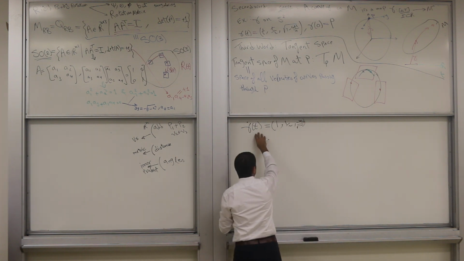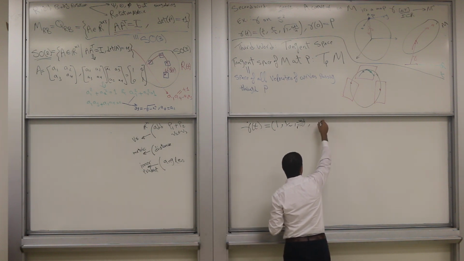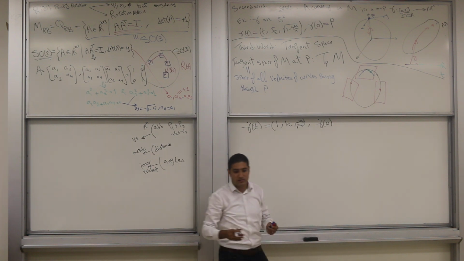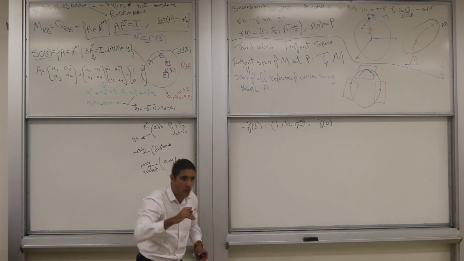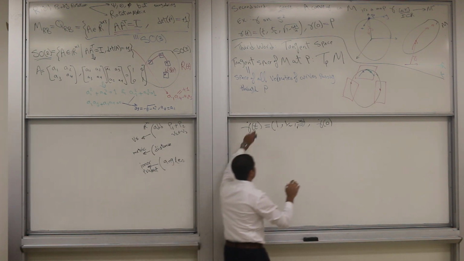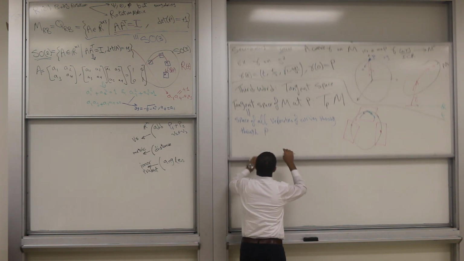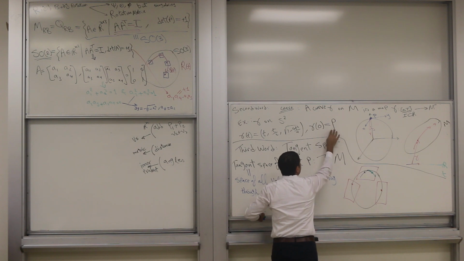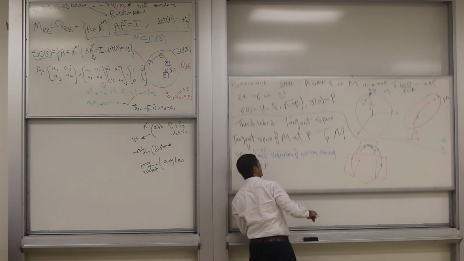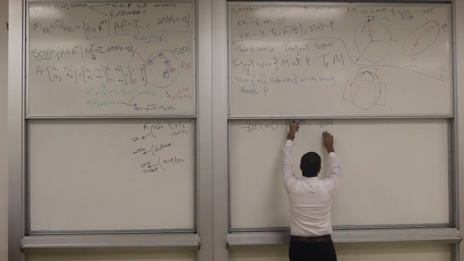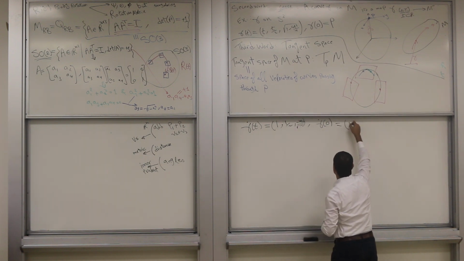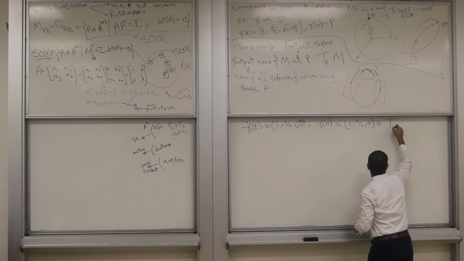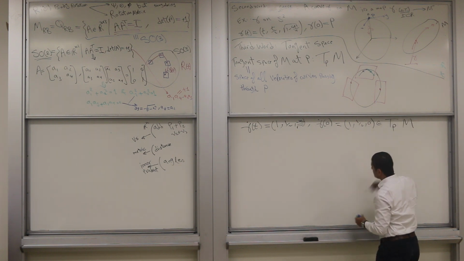This is gamma dot of t, but in fact, I am only interested in gamma dot of 0. Why? Because I'm talking about the tangent space at the point. The point, what's the point? The tangent space at P, okay? P was at time 0. So I'm gonna get gamma dot of 0. This is what I meant, 1/2 and 0. And this is in T, P, M, okay?